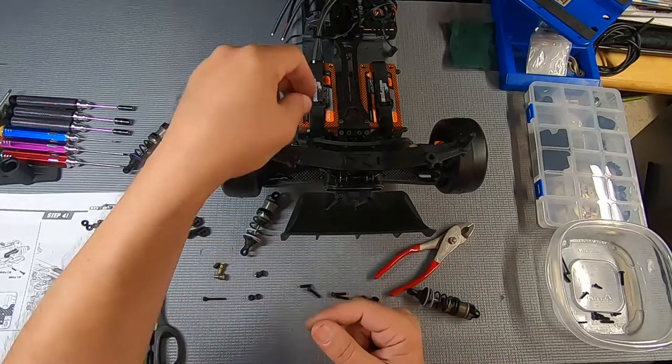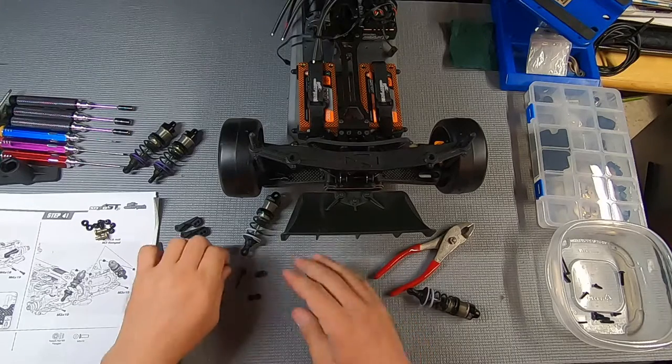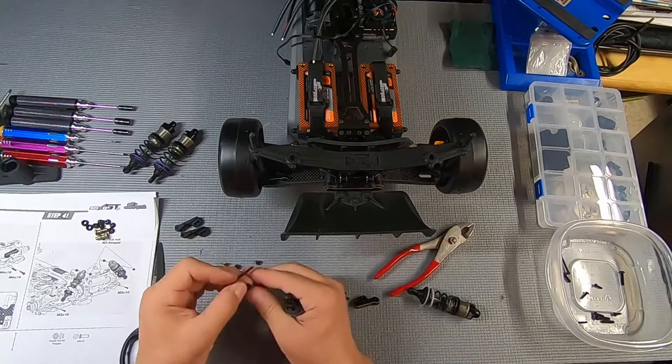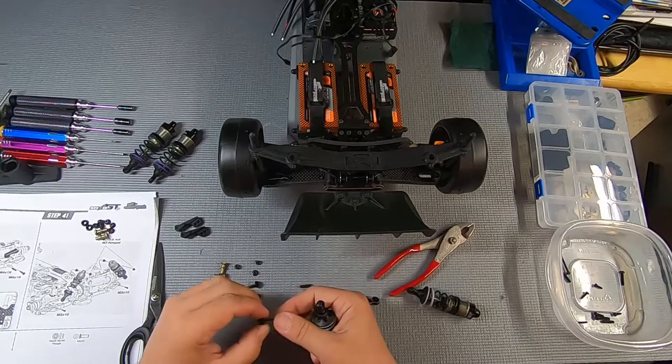And those are gonna go into the shock towers. Now, when you put those in, make sure that you plug them into the correct place, the right hole for the setup that you're using or emulating.